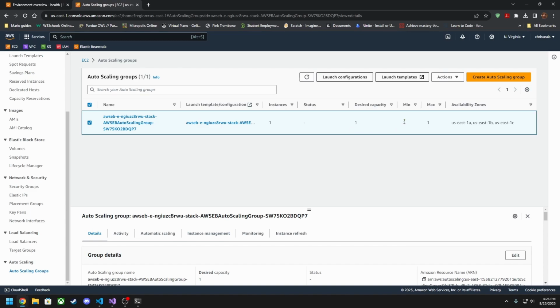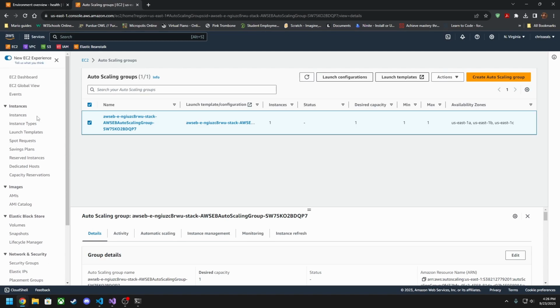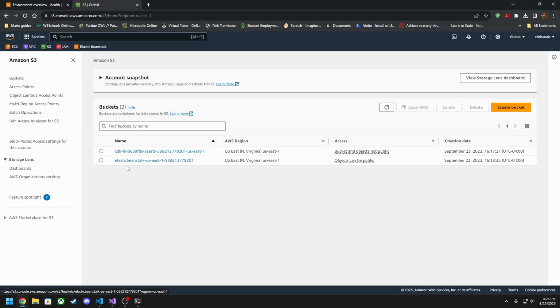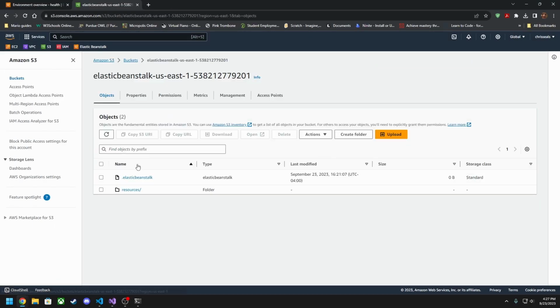And you can actually set up a minimum and maximum number of instances in dire situations. So if you want to at least have maybe 3 instances running at a minimum at all times, you can change this minimum number to 3 if you wanted to do that, for example. But yeah, just an example there for you to show you what it's doing in the background. And we can actually look at S3 here. And this will show us the S3 buckets that was used to deploy this. So we see the Elastic Beanstalk bucket and also CDK. So this CDK bucket was used from the command line from this. And then this Elastic Beanstalk bucket is actually used to hold the source code.